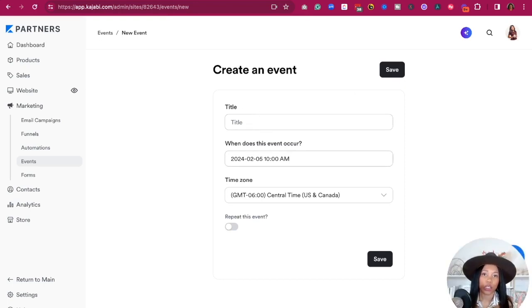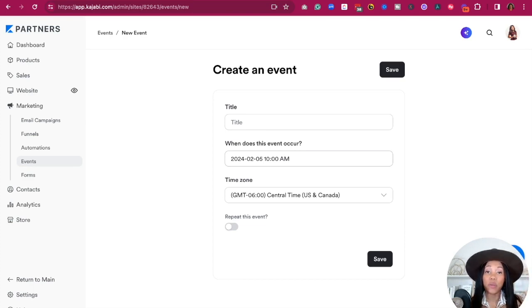Now, here's the deal with events. Normally, you would have an event that leads up to your particular event, such as a webinar or a workshop, things like that. So once it hits 0, then that webinar or this workshop is going to be available. Well, I decided to use the event to be a countdown to the end of a flash sale. So let's say that your flash sale is going to end on a Friday at midnight. And what you're going to do is make the event occur on Friday at midnight.